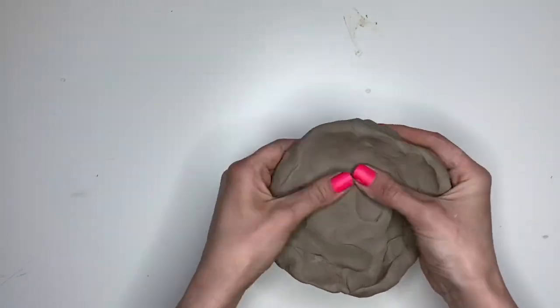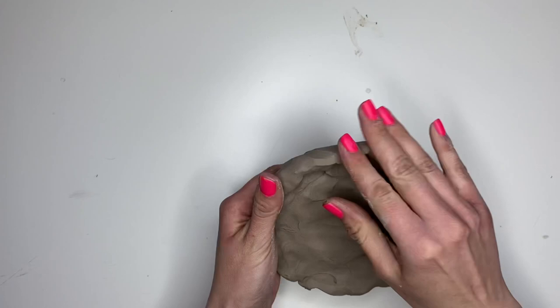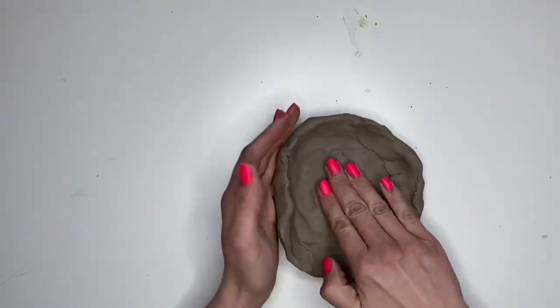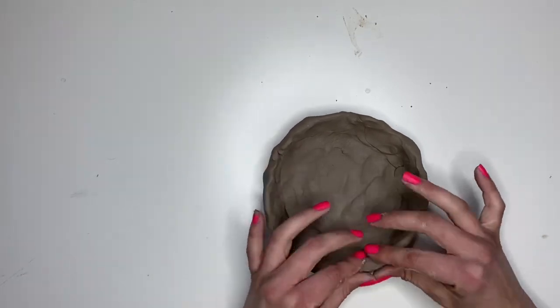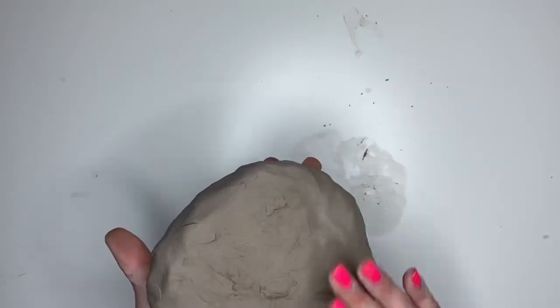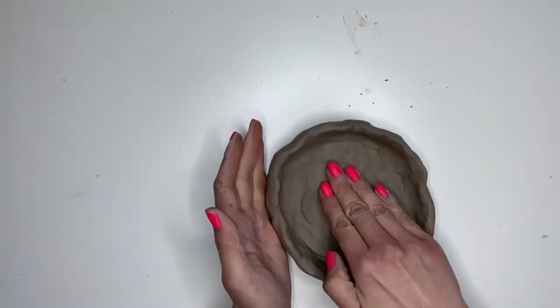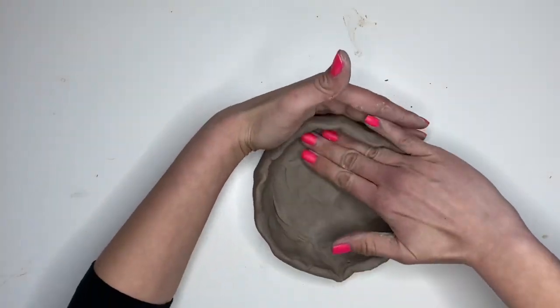Now you're going to want to get some parchment paper. I didn't do this at first and it did make it pretty difficult to take the bowl off of the table without deforming it. Start to work from the middle, pressing down, working outwards to start to make the bowl shape. As you can see, it was a bit of a struggle for me to try to pull the clay off of the table without the parchment paper.